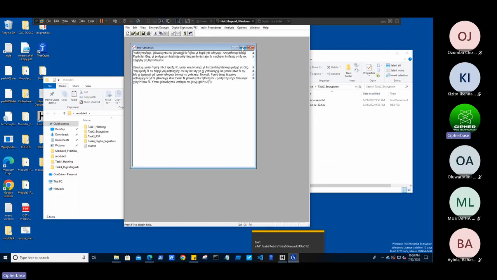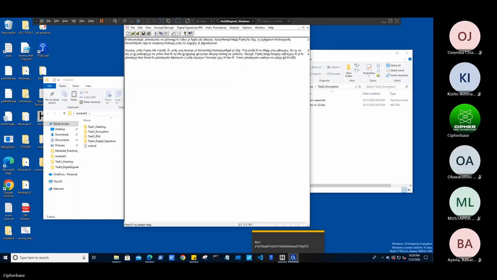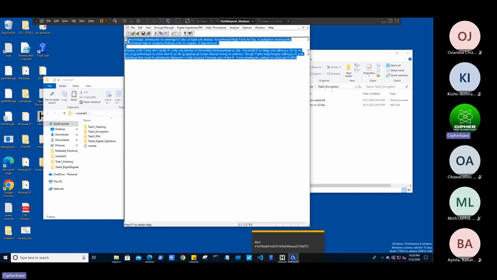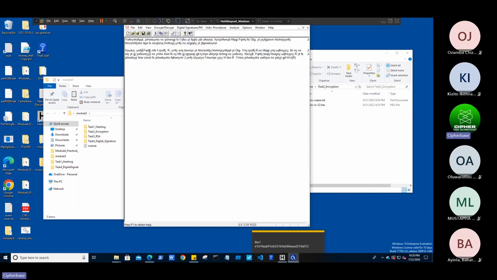Nobody can read it. It's unreadable, as you can see. So let's assume that I send this text to you. You will not even know. This is the way I normally do my test. I will send this to you, then I will send you the key to open it, not like an ordinary message.